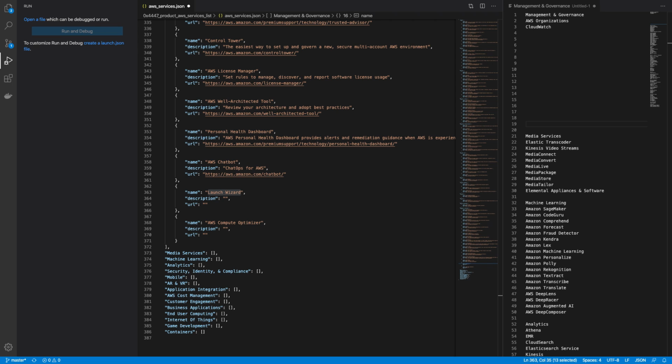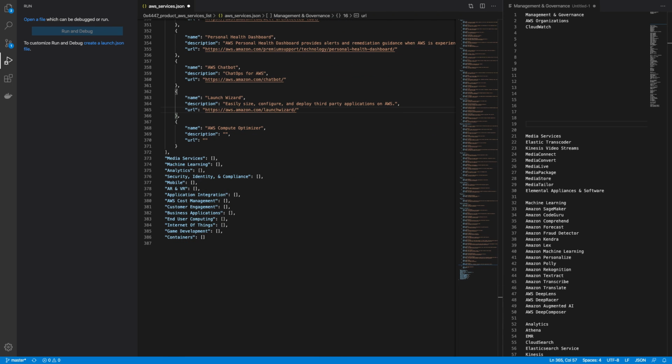Launch Wizard. Easily size, configure, and deploy third-party applications on AWS. I'm not sure what this thing does, actually. Sounds again like magic. We do something automatically from stuff that humans do, which is always messy.